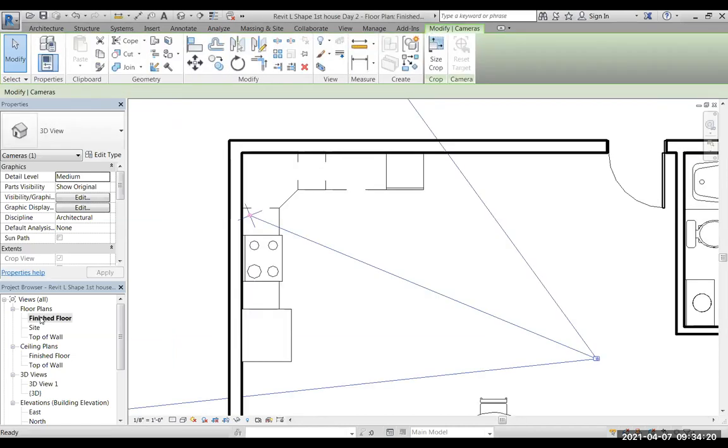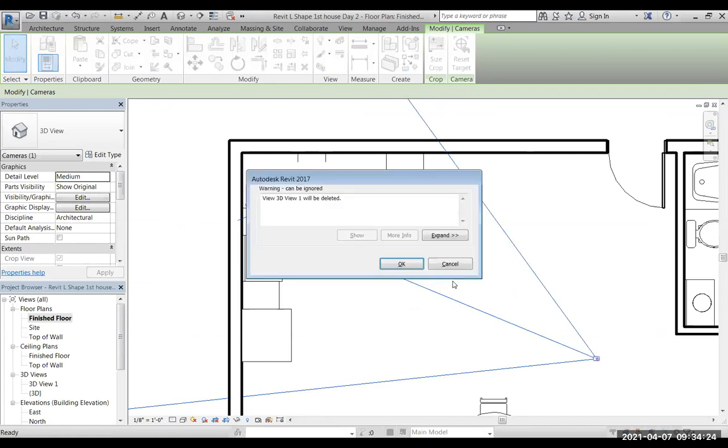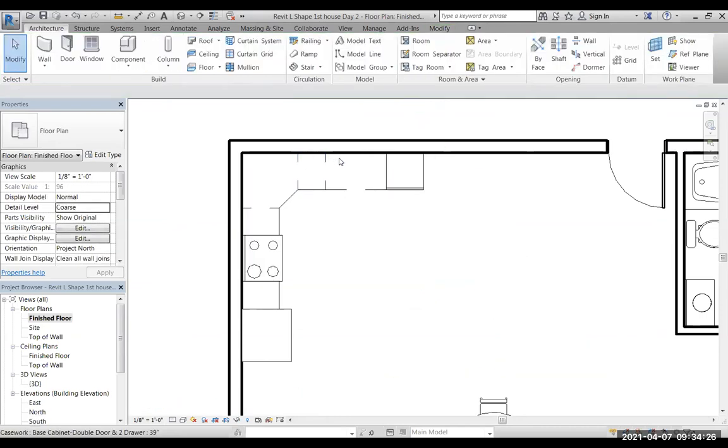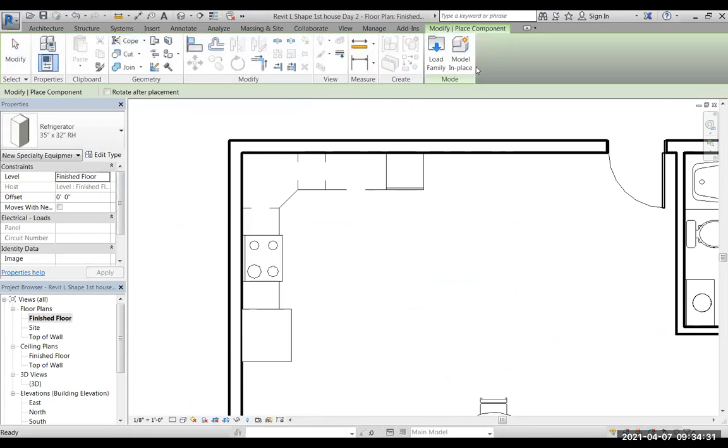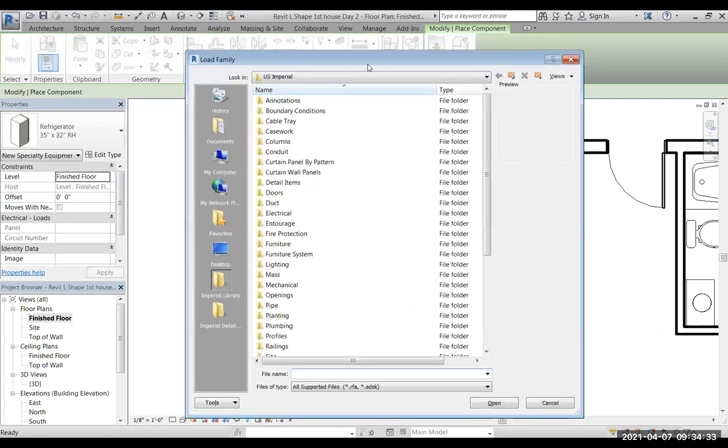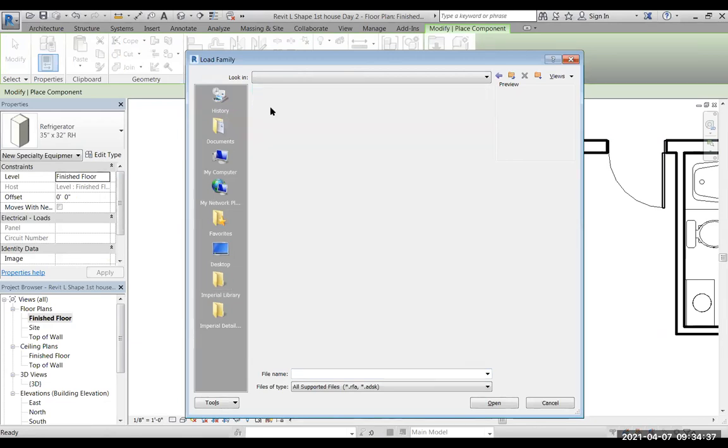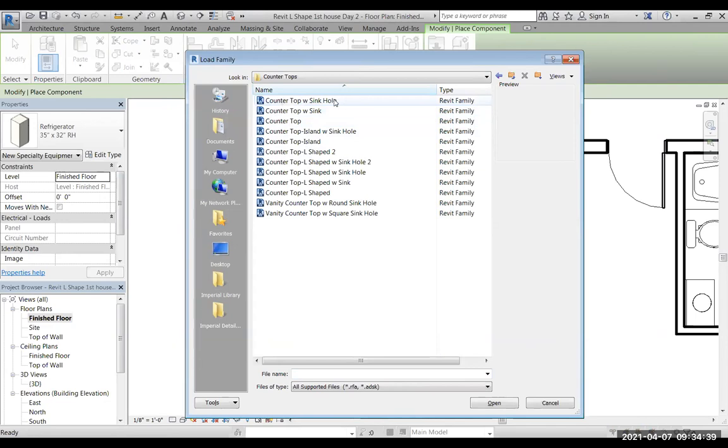All right, so let's go back to our finished floor. I'm going to click on mine and delete out the camera view. Okay, so now I'm going to go back to components, back to load family, back to casework, countertops. Countertop with sinkhole, but I don't want that, that's just straight. Countertop with sink, no, that's straight.